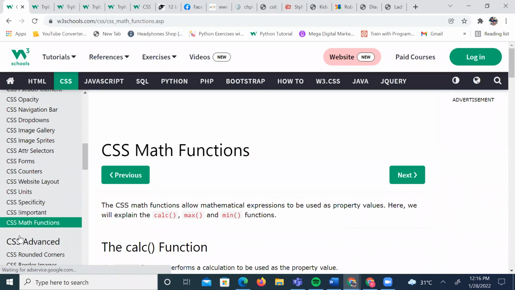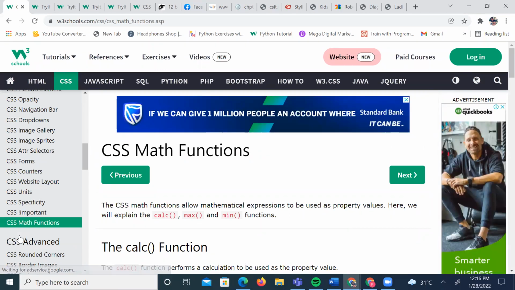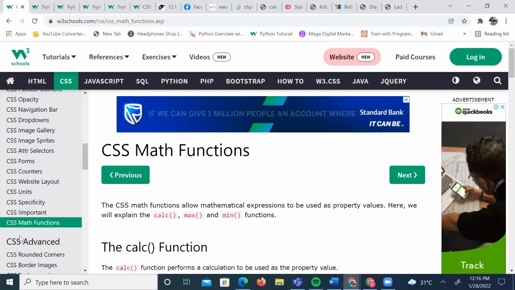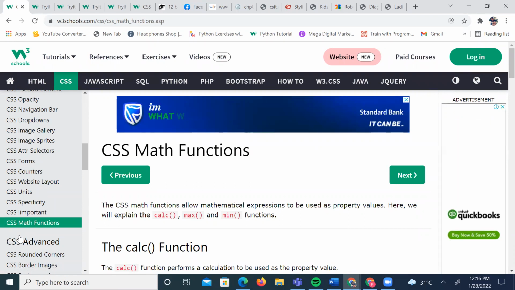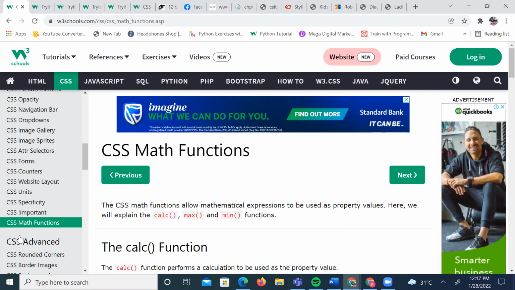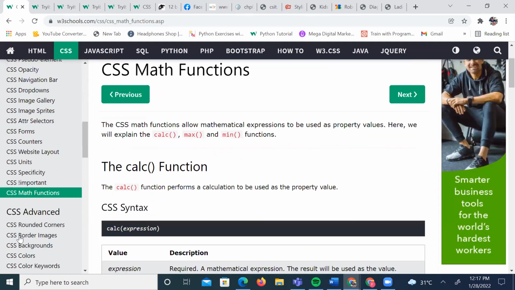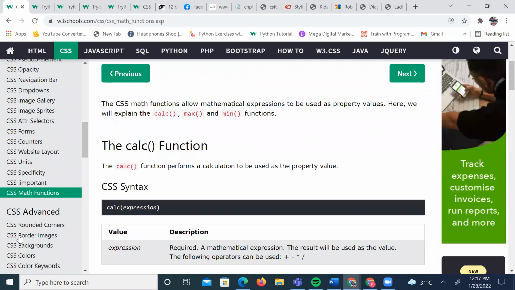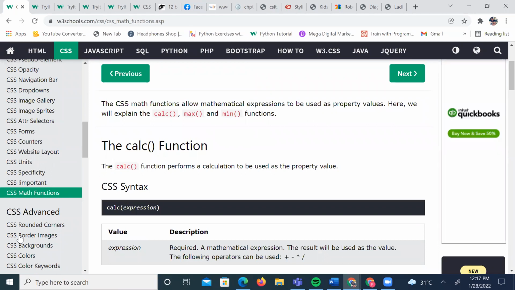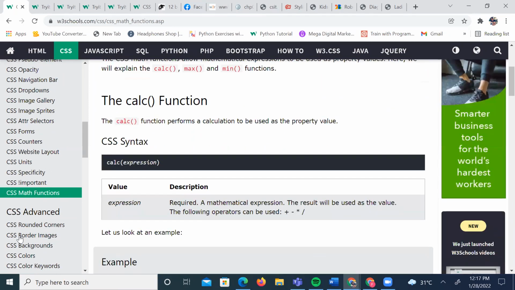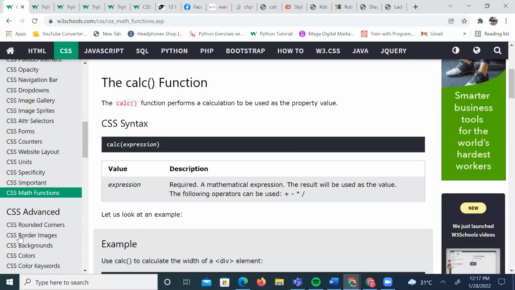So let's also look at math functions, right? CSS has math functions which allow you to do mathematical expressions. These expressions can be used as property values, right? Examples are the calc, max, and min functions. The calc function performs a calculation to be used as a property value. So we can use this calc function in our calculator, right?